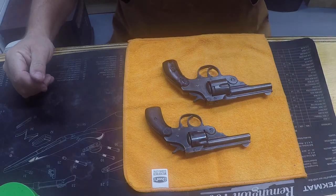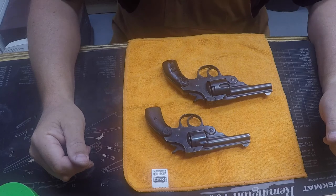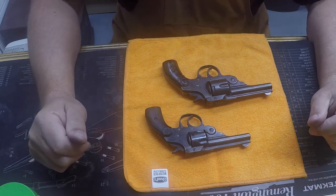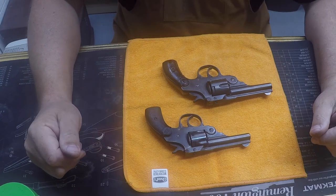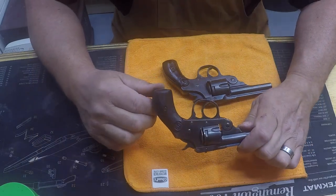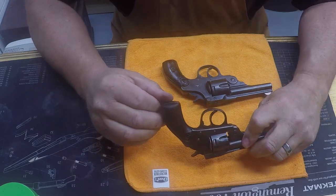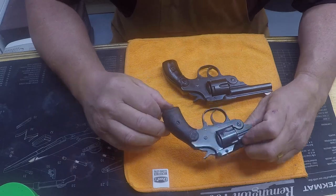Alright guys, it's about 30-40 minutes later, and I finished sanding them, put a coat of paint on them, dried them with the heat gun, and pretty well finished up. They turned out pretty good. Here's the one that just had the small chip. You can see you can't even hardly tell it was there. I mean, if nobody told me, I wouldn't know.